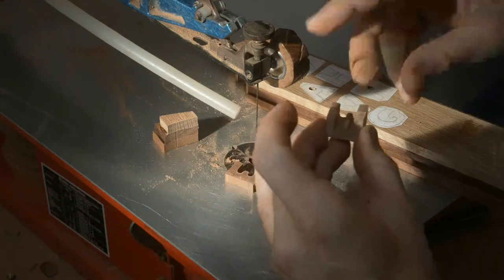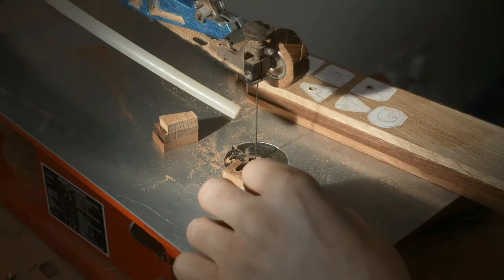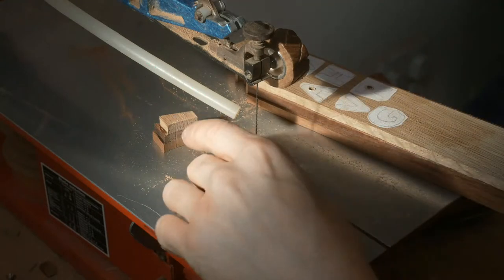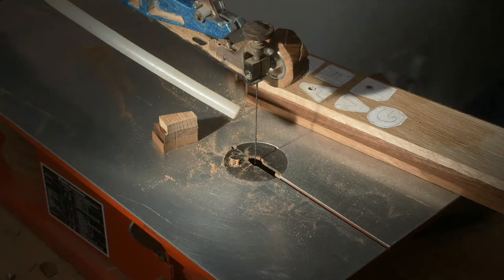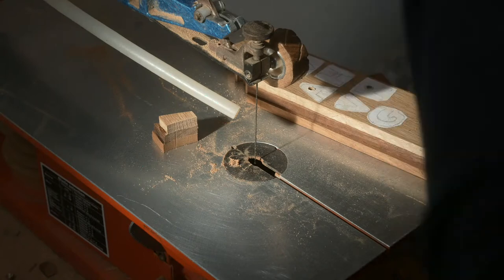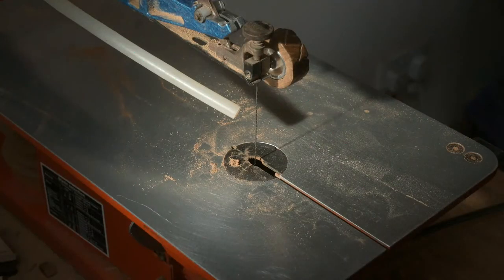As you can see, we've got three letter Es cut out, just like so. And then we can show you again what we can use them to create. One that we demonstrated before, but just to give you an idea of the different things that we can do. Simple little projects that keep our workshop going.